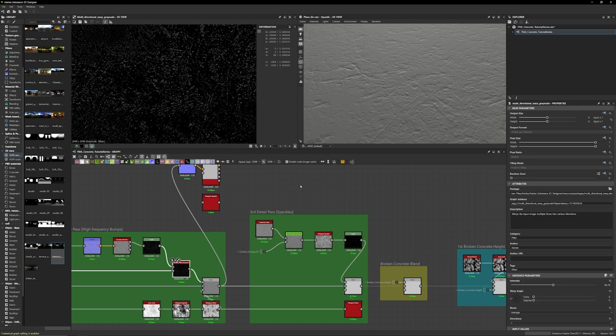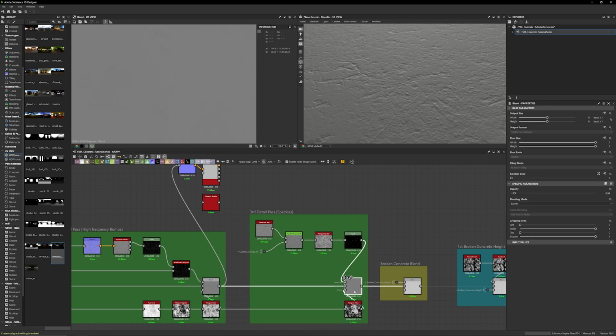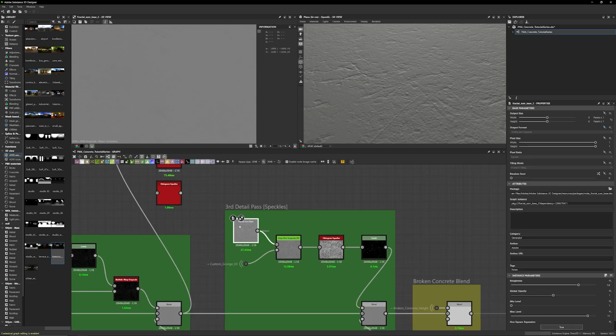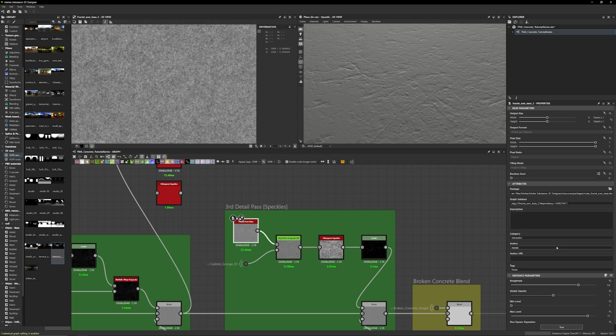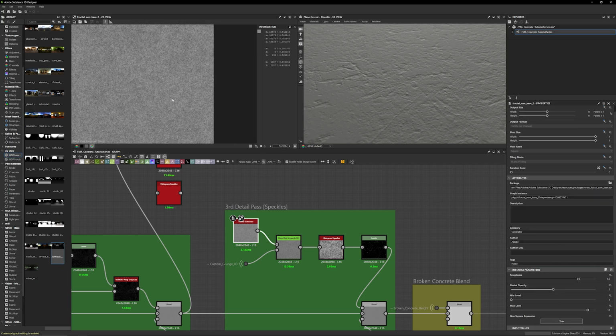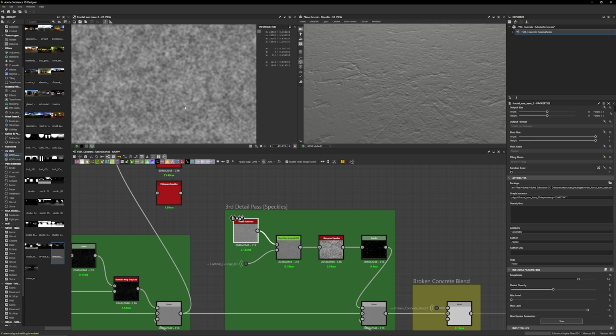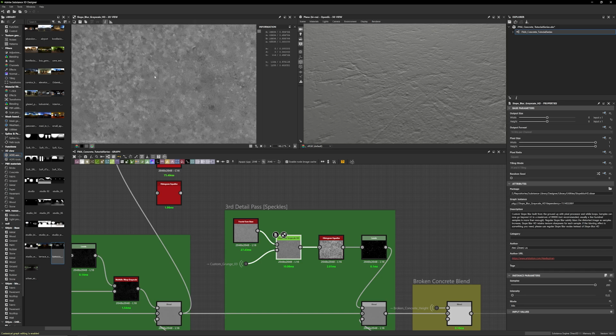So for the third detail pass, I wanted to have more pronounced speckles that are applied on the surface. And you can see here in my final blend, there's another screen mode happening. So I used a fractal sum base set to these values, which just makes sure it's a very high frequency noise. And I used my custom grunge from before and actually just slope blurred this.